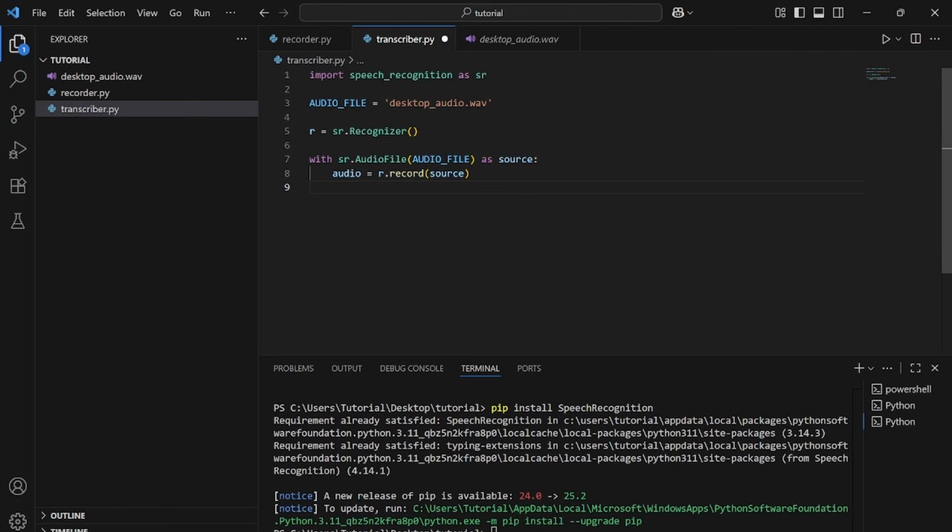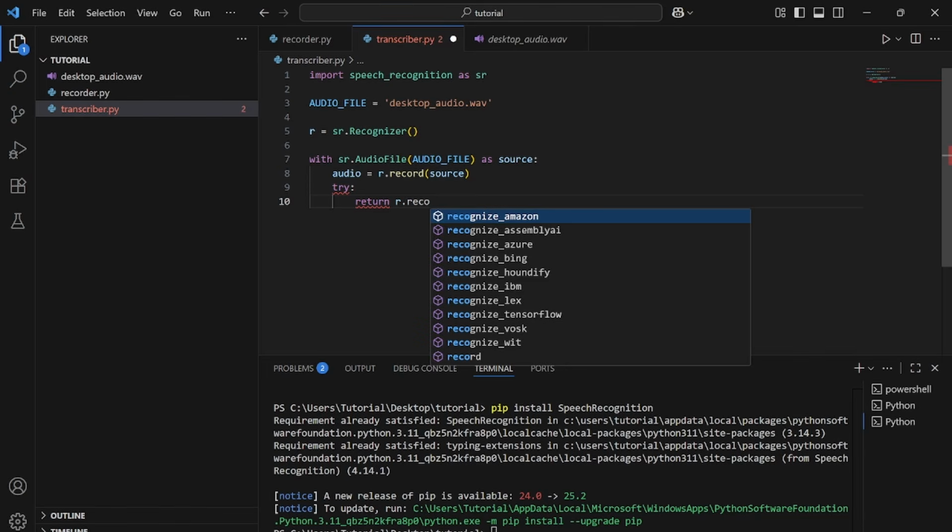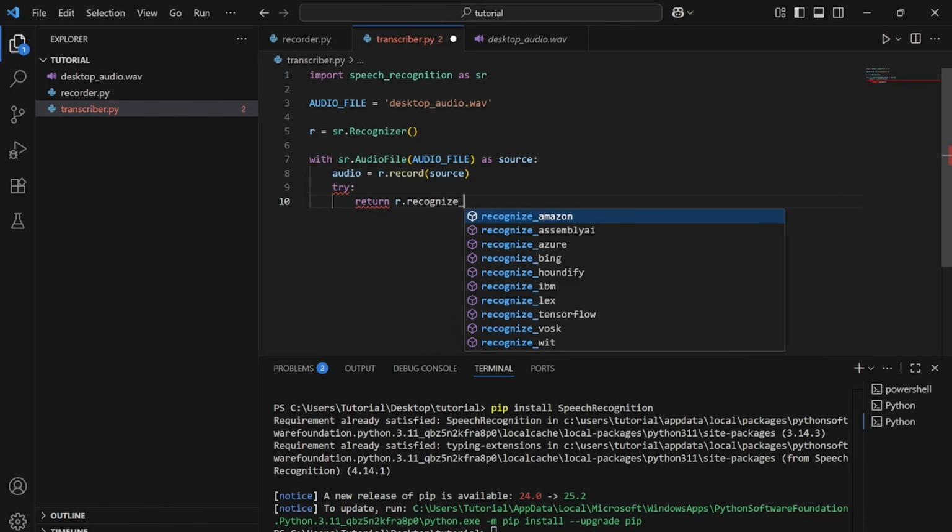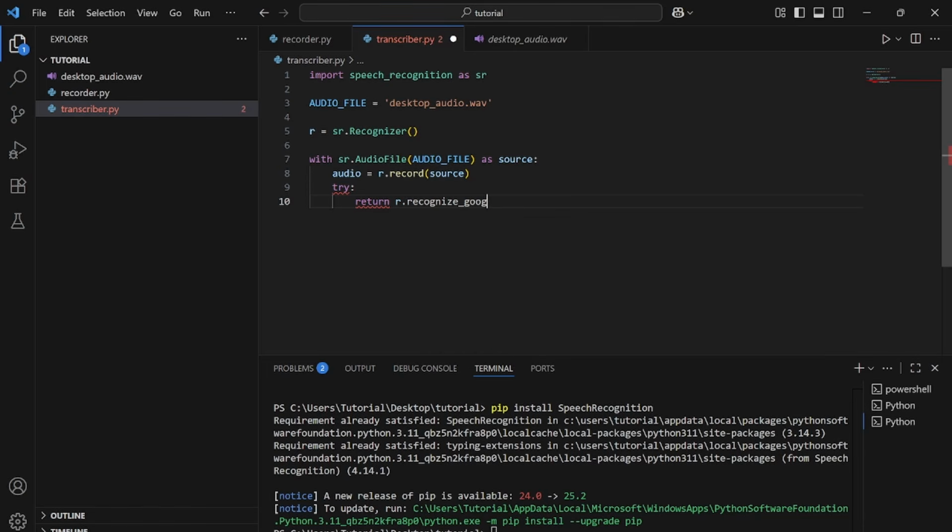That's going to force us to come back and rerun the program, which you probably don't want while playing Roblox Spelling Bee. So let's do try, and then we're going to return r.recognize Google audio. Should probably put this in the bracket as well.